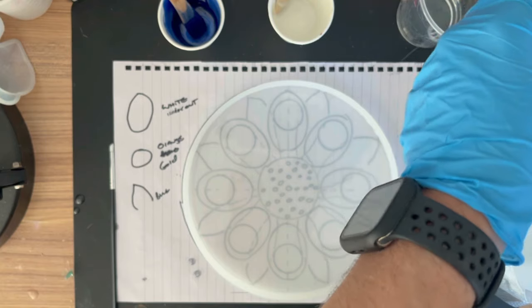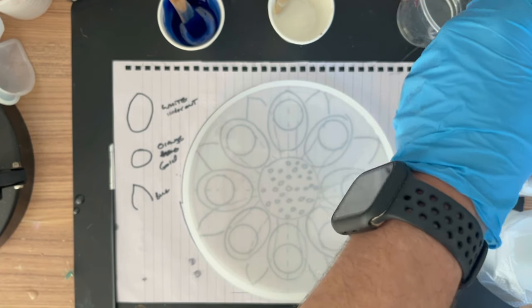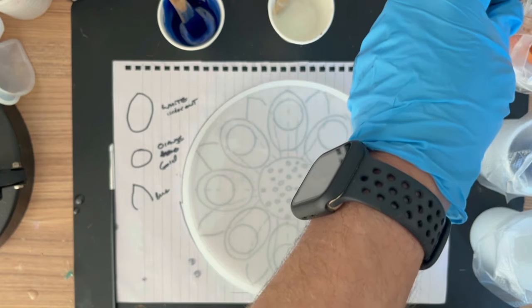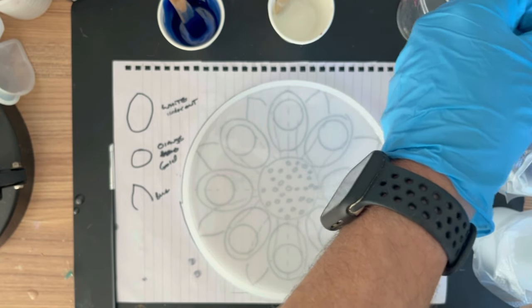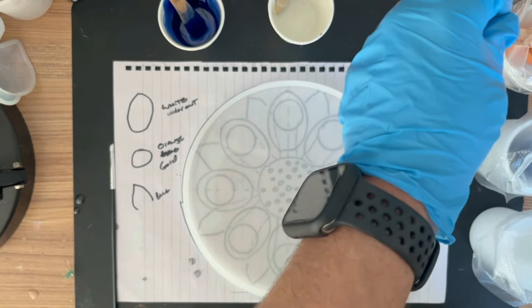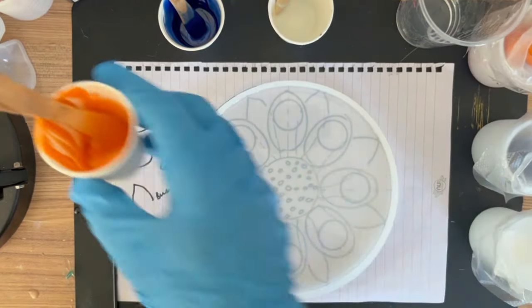And I'm just really hoping this works, because I've got it pictured in my head what I want it to look like. But as we all know with resin, what we want it to look like and what it ends up looking like often are two very different things. So we will see.